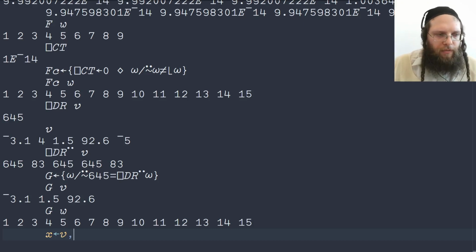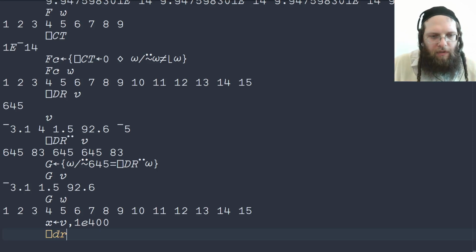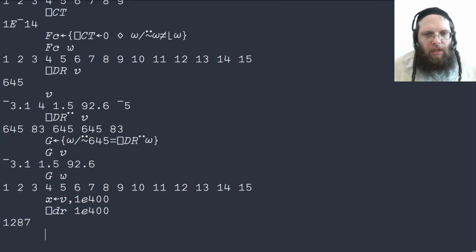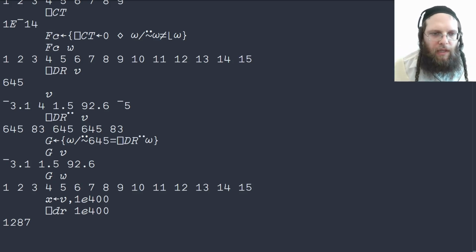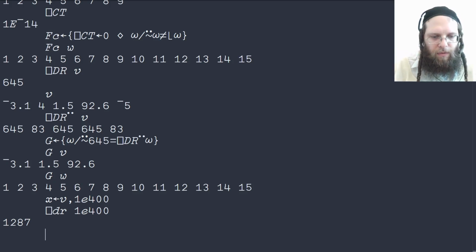And let's make for an interesting one. If we take the values from V and we also add a very large value, it should be noted that if I ask what is the data representation of 1 times 10 to the power of 400, it answers 1287. This is not a 64-bit float, because 64-bit floats do not reach such large magnitudes. Instead, it is a 128-bit float, and the 7 here indicates that it's not a binary float, that would be 5, and 3 is integer, but rather a decimal float. So this is using a 128-bit decimal float representation for the large magnitude. And of course, this gives a problem.